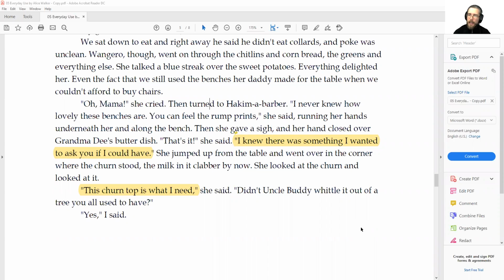All right, now that we're back, I'm going to read certain sections of the story, highlighting moments when Dee's behavior might seem a little bit strange, and then I'll present to you my interpretations of those moments. We'll also take a look at the symbolism of the quilts, what the quilts represent in the story, how we can interpret the symbol of the quilts, and then how we can use that symbol to explore the subject of heritage or tradition or family.